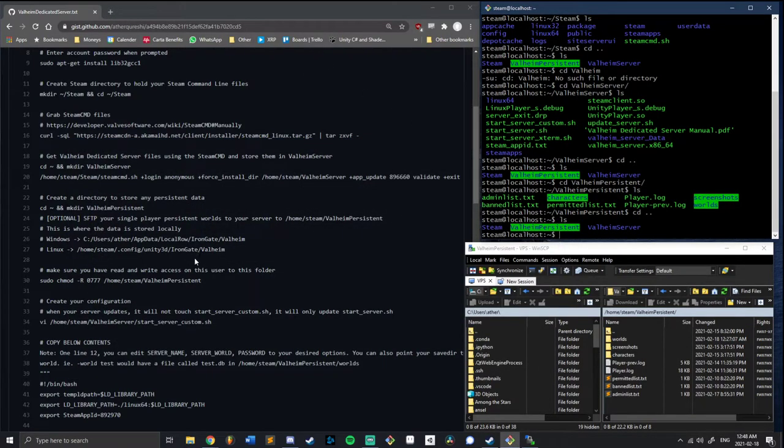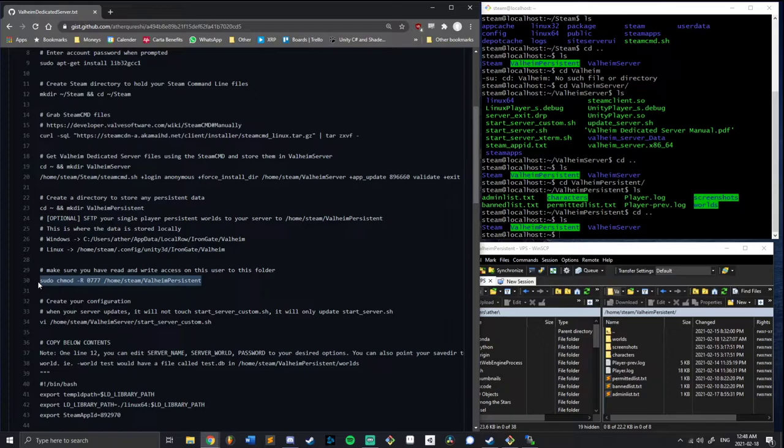What you want to then do also is make sure that you have read and write access to this directory. When you drag things over from Windows, my permissions got messed up, and then the server was silently not serializing, not saving the stuff to this folder. So this was a huge bug. I lost some hours of work in the game. So make sure you run this command, which basically gives read or write access to everybody on your machine in Linux to this folder.